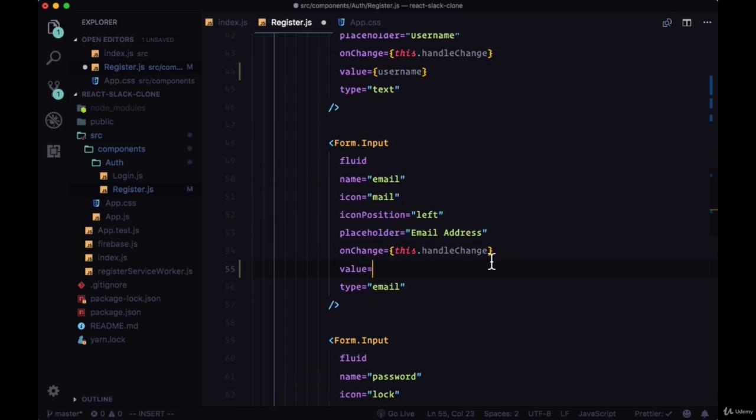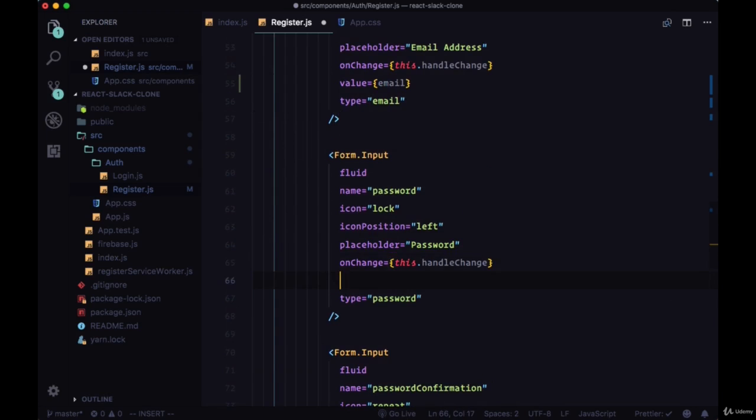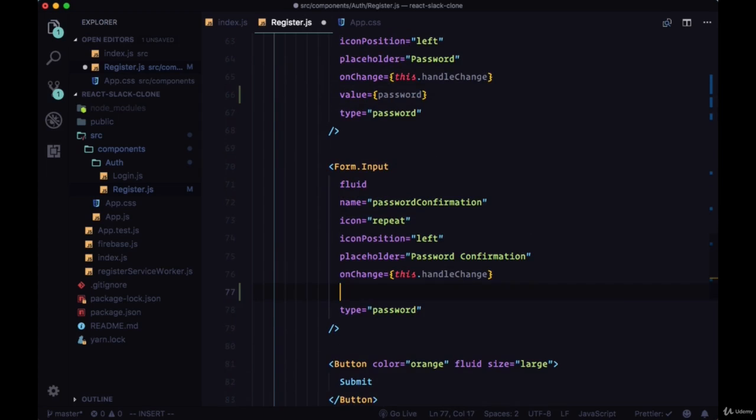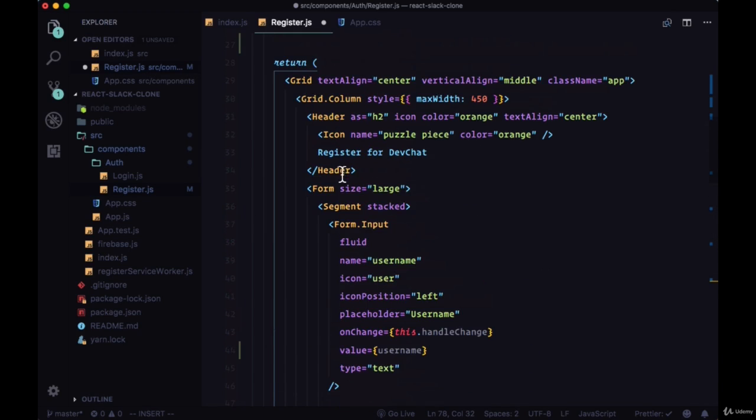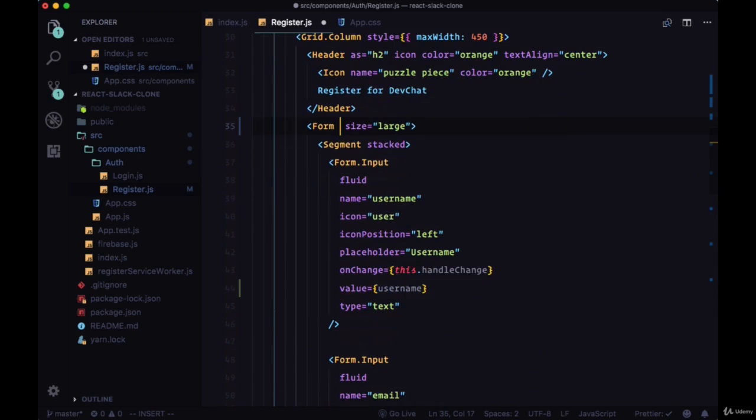The purpose of passing the value of a given input back to its input component is that when we set the state, for example, to an empty string, we can clear any of the values that a user has typed into their form. So it allows us to clear our form.